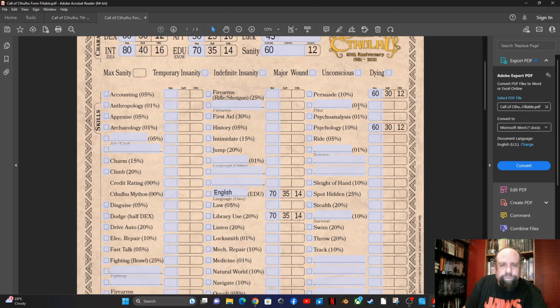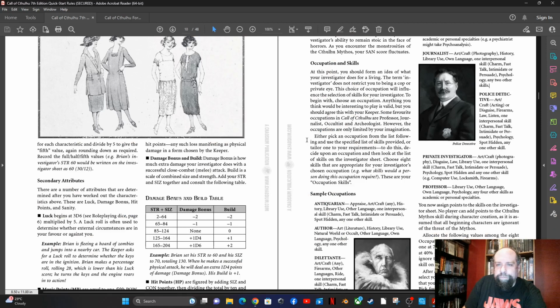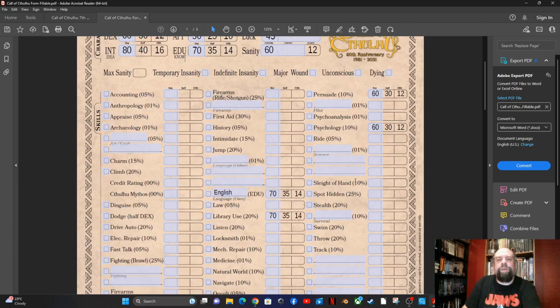So we got, what, 3 50s, right? I have a really bad short-term memory. I'm starting to learn that as I get older. All right. So we'll go with art, craft, photography.